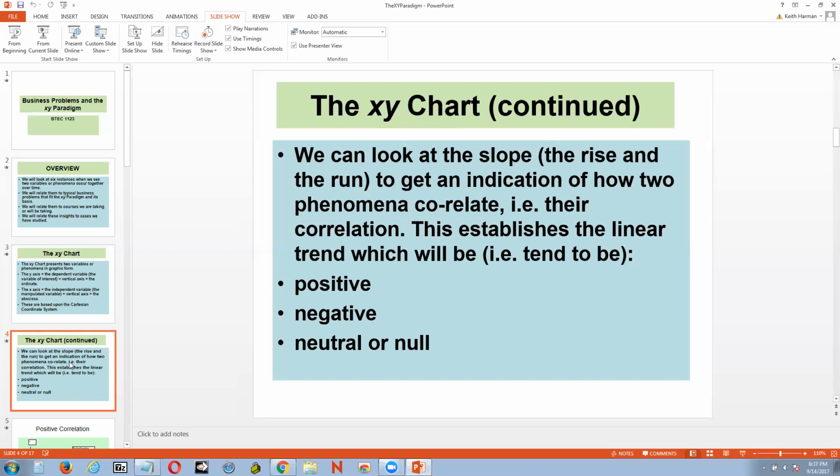Okay? Now, we look at the slope. That's the rise and the run. Okay? The rise and the run, to see if there's a linear trend, something that we can use to make predictions. You see, one of the challenges for us, okay, in business is we're really good at getting data that tells us what happened. How much we sold last year, what profit margin we made last year, but we're not too good at being able to look ahead and say, if I continue doing business as I am, what will things look like?